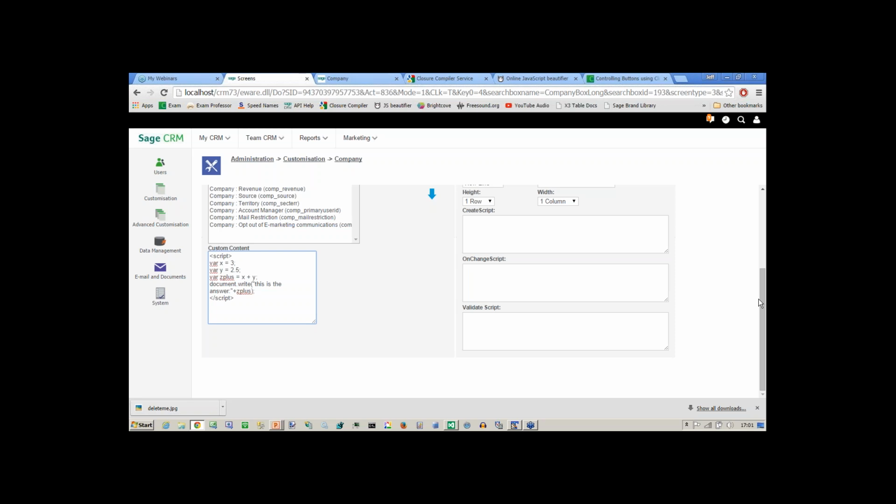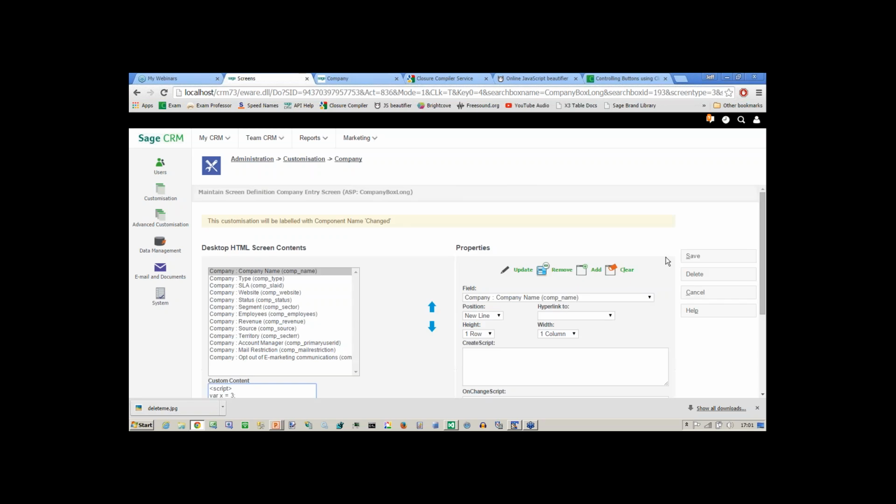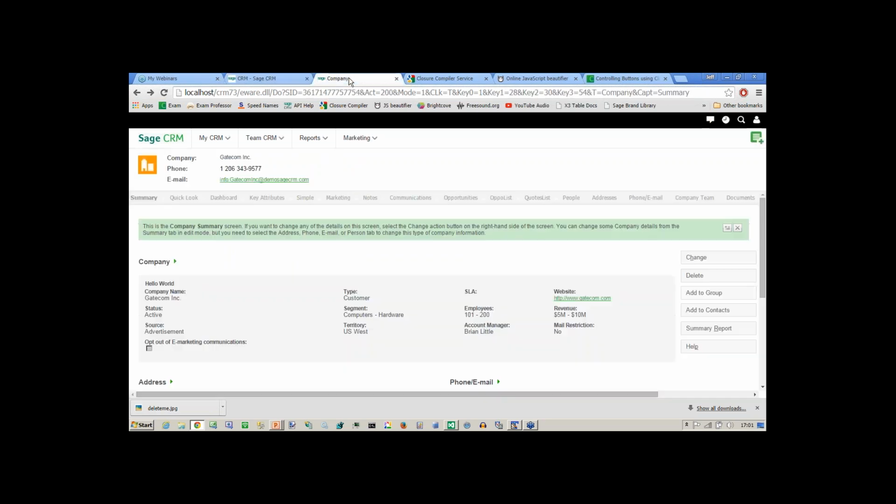Z plus, and if I save that, and once it's saved, I can go and refresh this page again, and we can see that this is the answer 5.5.